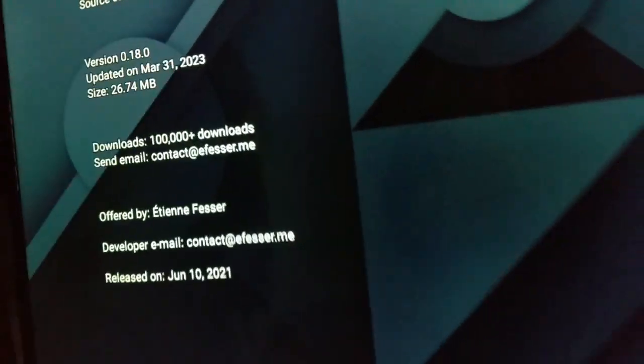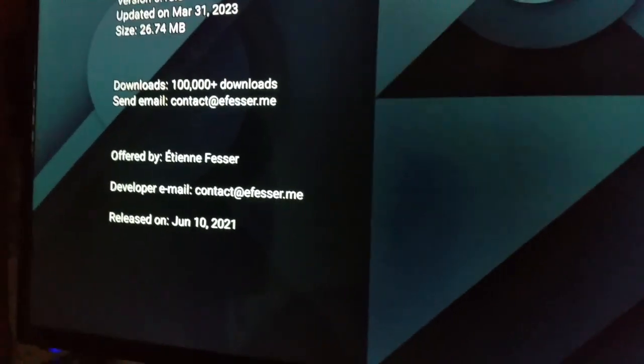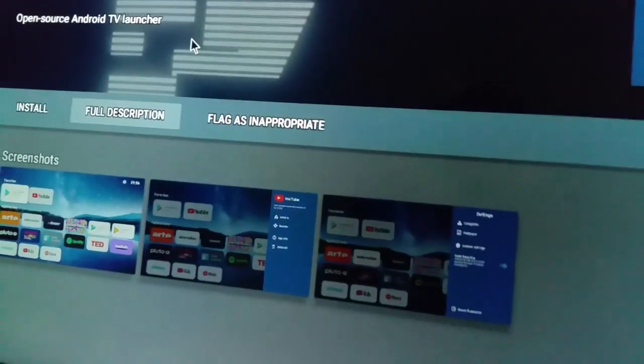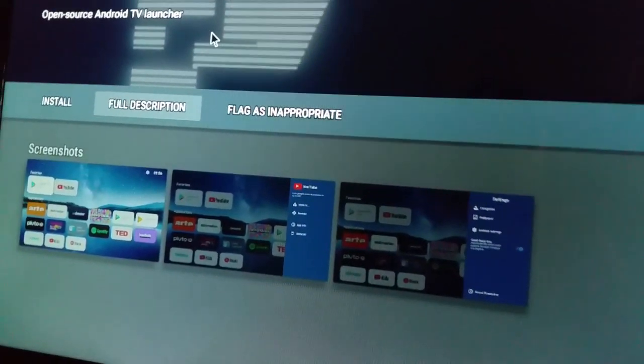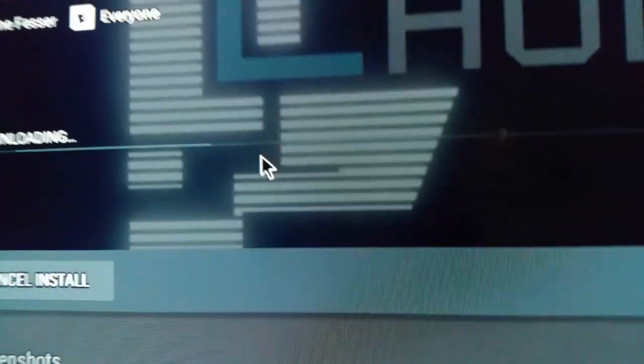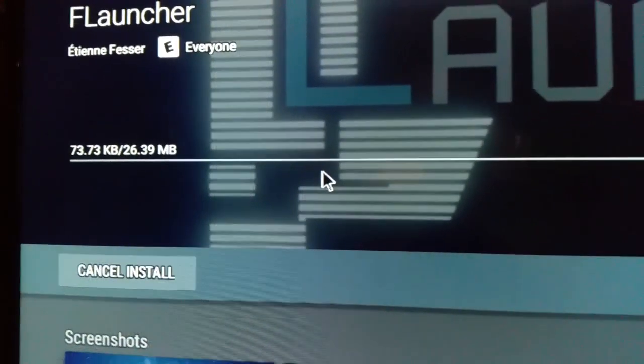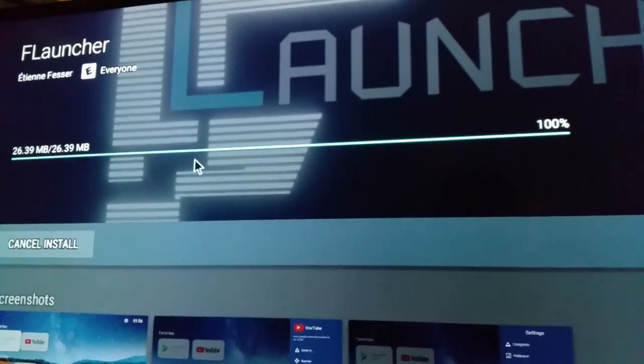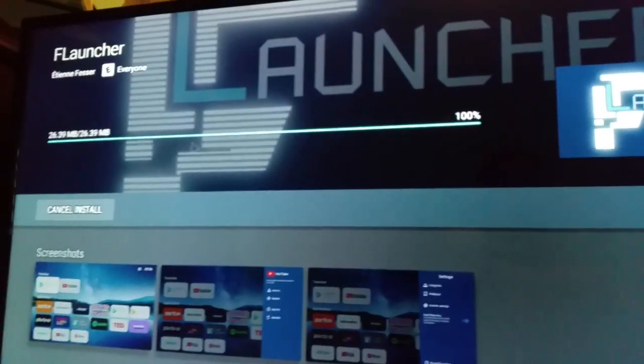And yeah, so we are going to go back, go on install, and press install right there, and we're going to wait for it. It shouldn't take very long because it's not a big file.